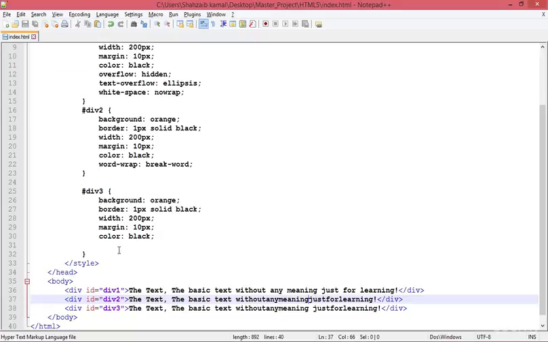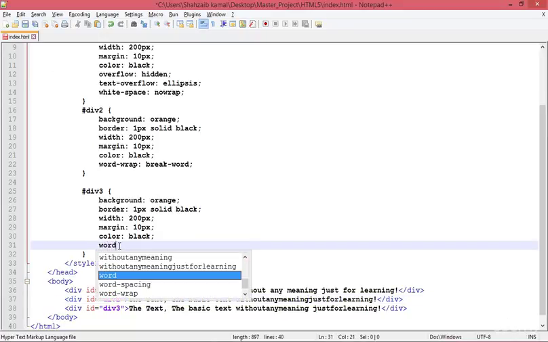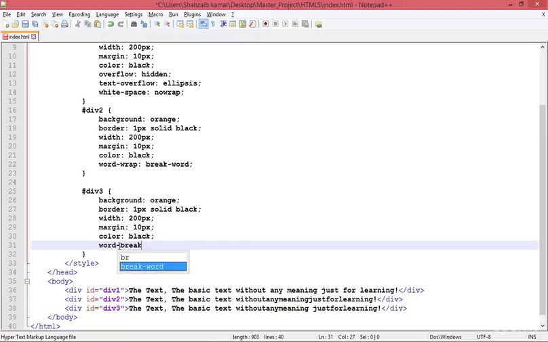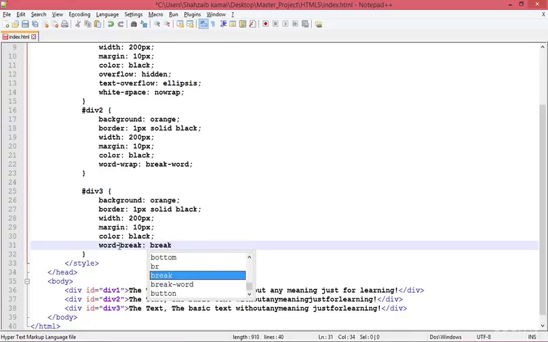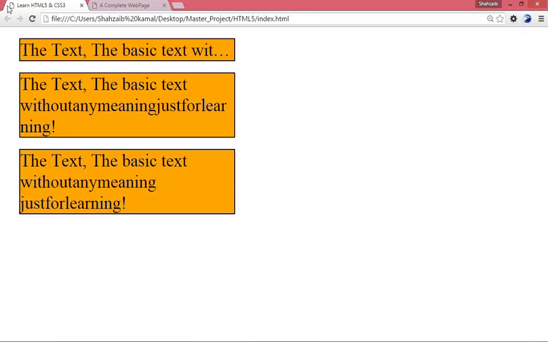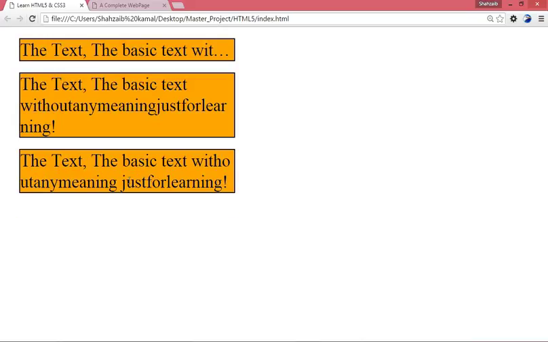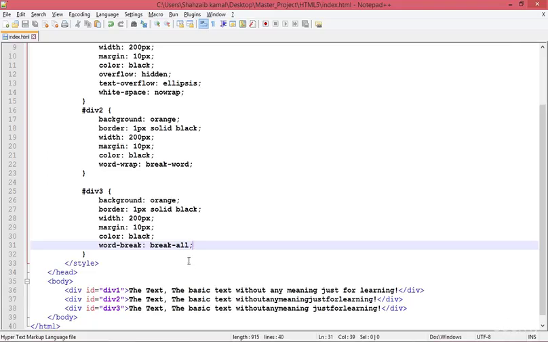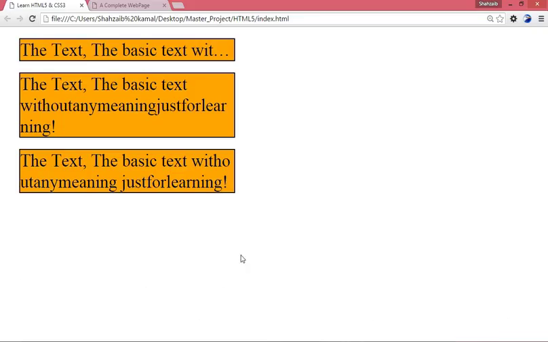And if you generally want to break the words, use the word-break property with break-all. Now save. Now it will break the word from anywhere. You can see that here it broke the word, and then here we just don't need to break that. When we put the property word-break and break-all, it now cares about the sentence and about the blank space too.